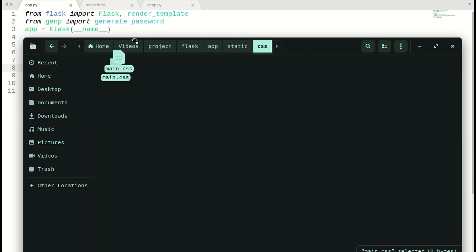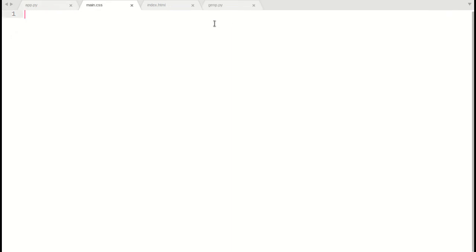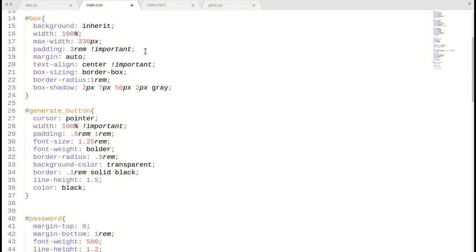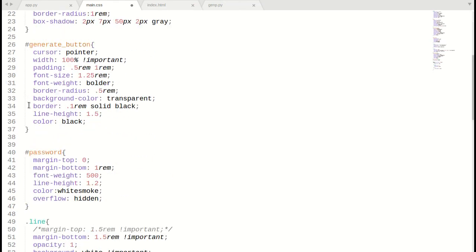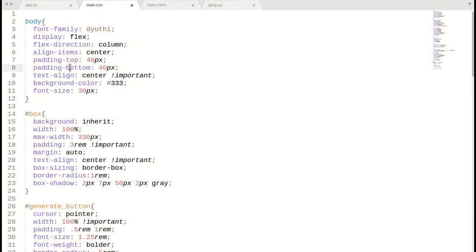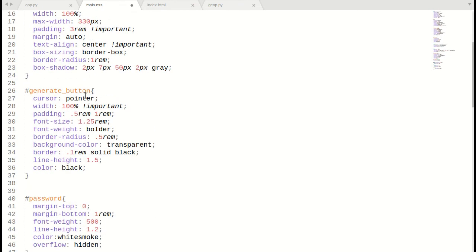So you can drag and drop, and let me just paste my CSS code. Okay, here is my CSS code, and it's pretty straightforward. You can just get the CSS, or you can make your own styling if you want to. But if you want this styling, as usual, you can find it in the GitHub repo.